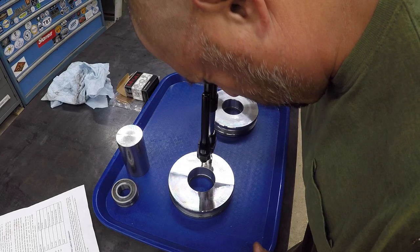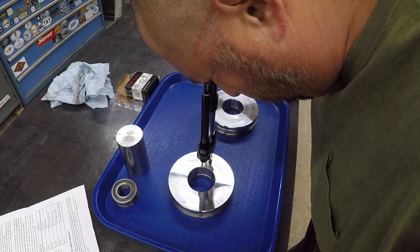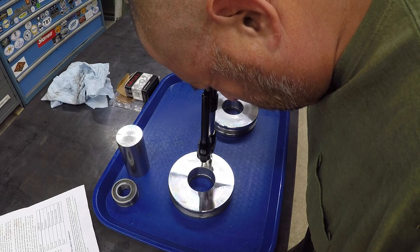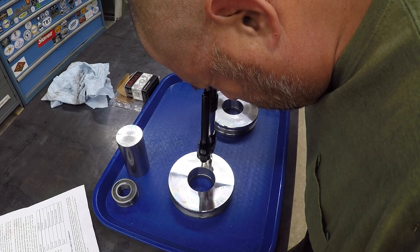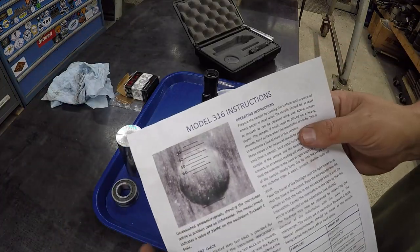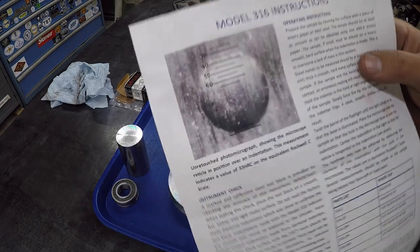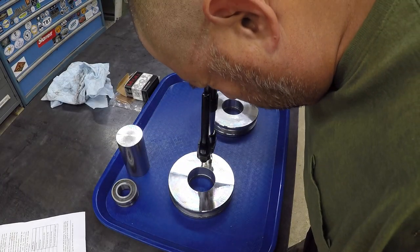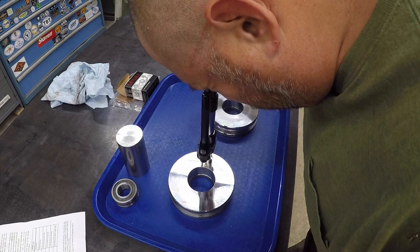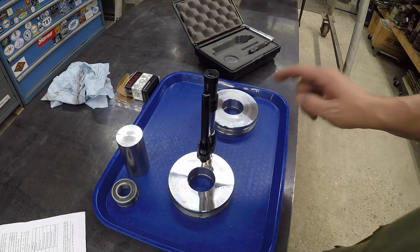It actually could be just a touch lower if I'm looking at a little bit of a flat there. So we could be somewhere between 43 and 44 Rockwell. Because it is between the 40, it's near touching the 45 mark, we'll use this as our reference. So there's a 45 line right there, and the top of the ball is touching there. All right, so we're going to call it around 45, maybe 44 Rockwell on this guy right here. So we'll go ahead and move over and do this one now.